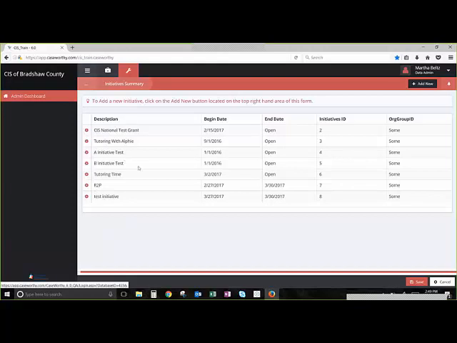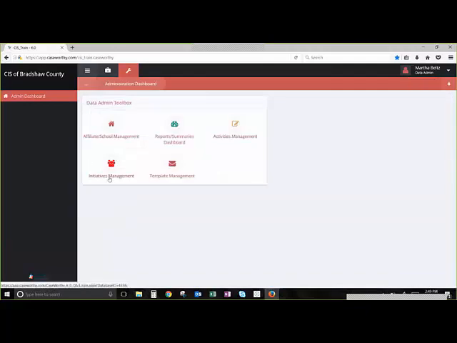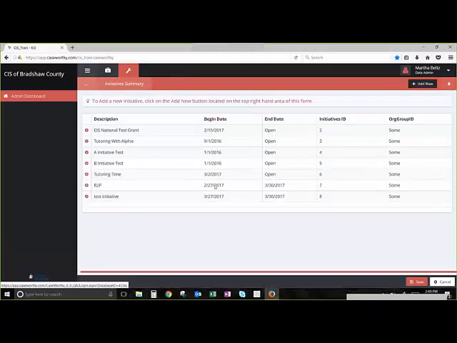Here you'll see that I selected, in the administration dashboard, where the wrench is, initiative management. This will bring you to any of the initiatives already in the system. If you wanted to add a new one, use the top right-hand corner.